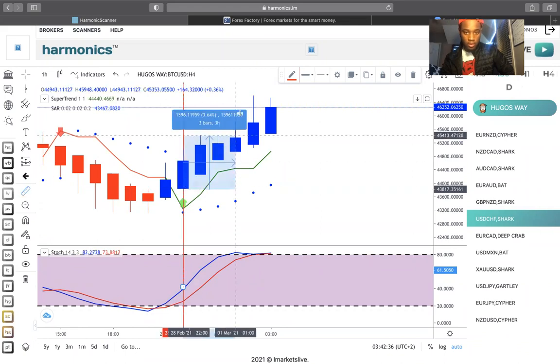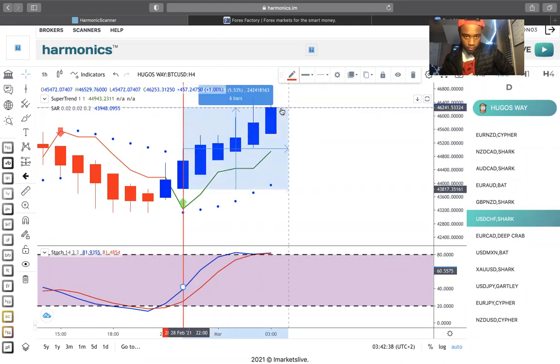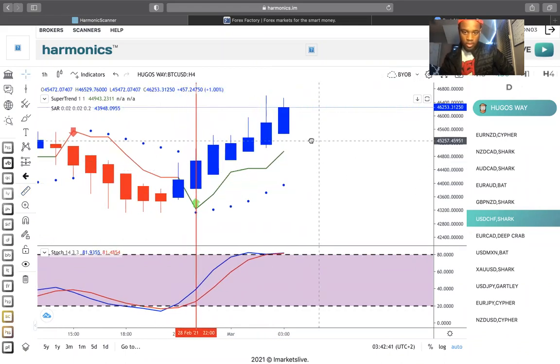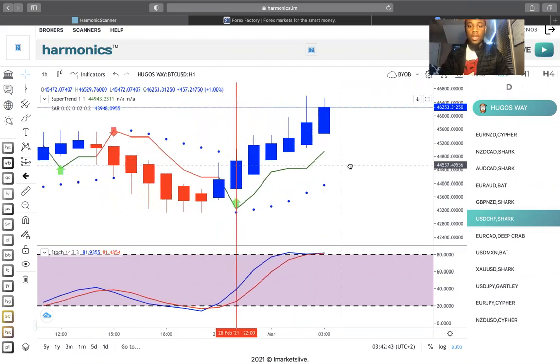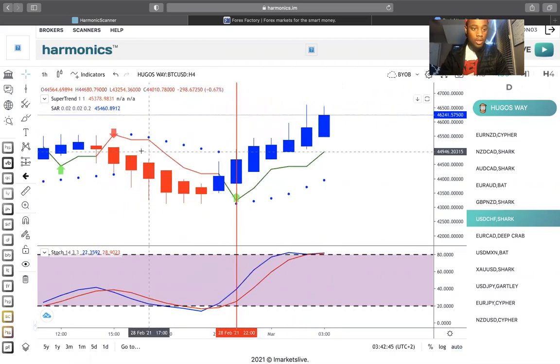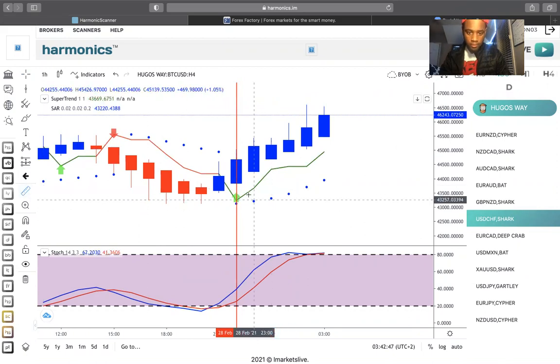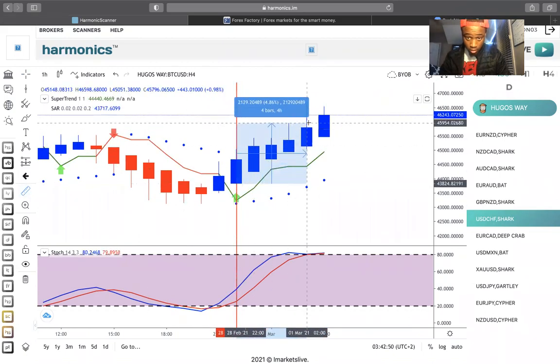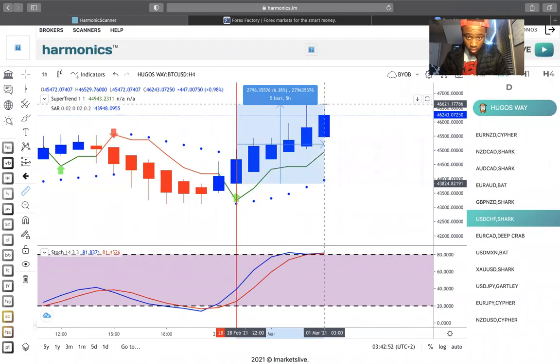Hold on. Let me zoom out because I couldn't even see the pip count, because I know that's a lot of pips. That's 2,782 pips.